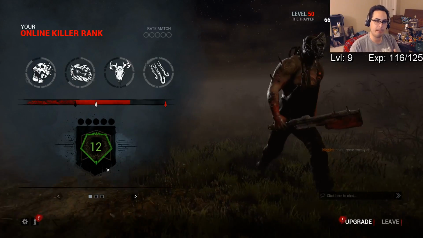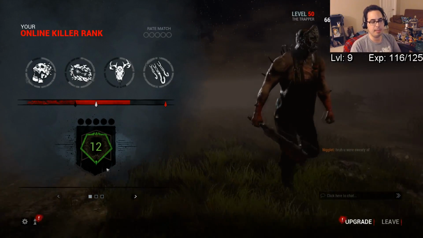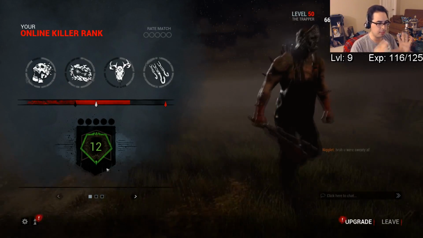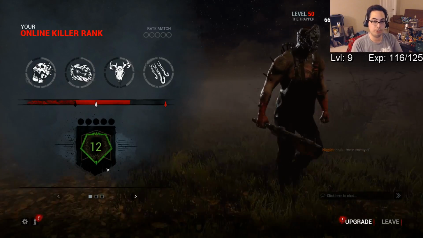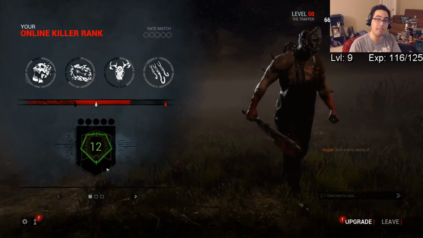You'll see a lot of campers at the lower levels. At the higher levels, camping is a viable strategy at certain points. But if they're camping everybody, they hook every time. If you're a survivor, go get generators. And if you're that killer, I mean, go for it, but make sure you're maximizing your points. That's what you want to do. As a killer, kill and maximize your points and minimize their points.